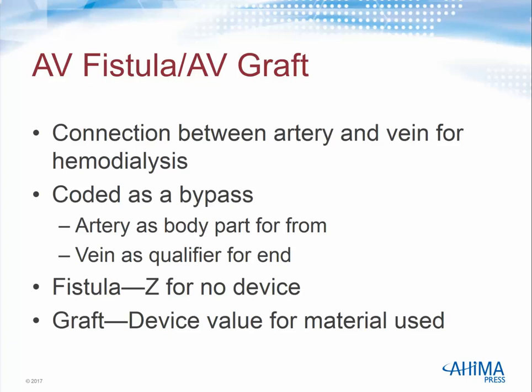And then we move into the AV fistulas. The most common reason for a patient to have an AV fistula, or really the only reason I know of at this point, is for hemodialysis. And this is coded as a bypass. The fistula is a direct connection of the vessels and grafts to help facilitate the hemodialysis process.